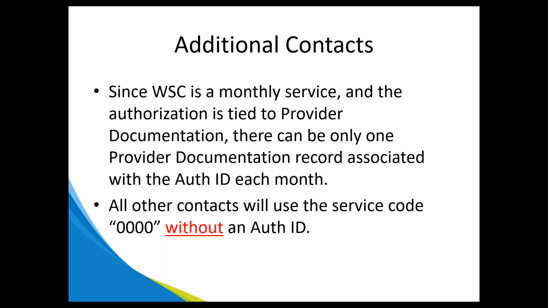So what we did is we built in this new service code of 0000 that you can use as often as you need throughout the course of the month without the auth ID. And so if you have full support coordination where you have to have that one face-to-face contact and another billable contact, then you're able to do those two contacts and use the 0000 code for the second one.